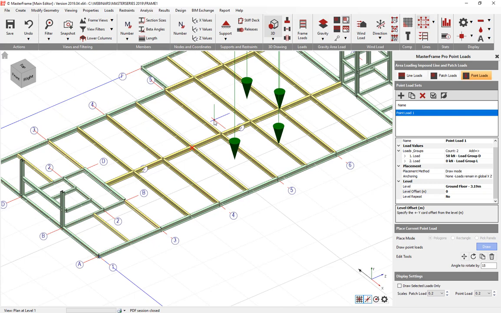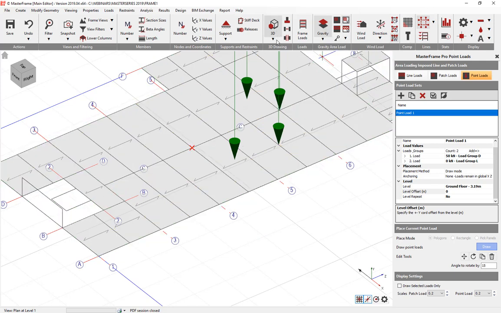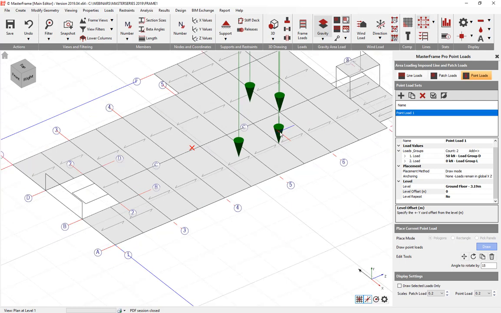The distribution of the load back to the members again works in a similar fashion to what we had previously, in that it interacts with the underlying gravity area loading to cast itself back onto the members in accordance with the direction of span of the underlying panels. In a similar way, if you apply patch or point loads outside of area loaded panels, then you're going to get the same types of error messages telling you that loads are outside regions and need to be addressed. So that same protection is there that you had previously.